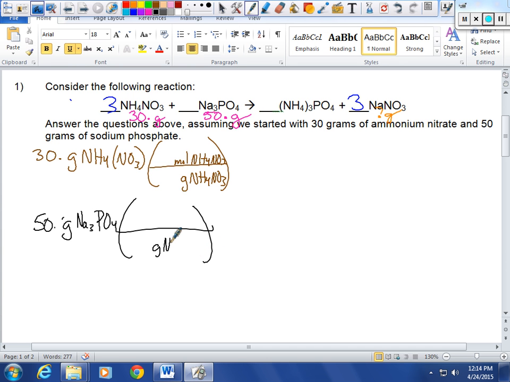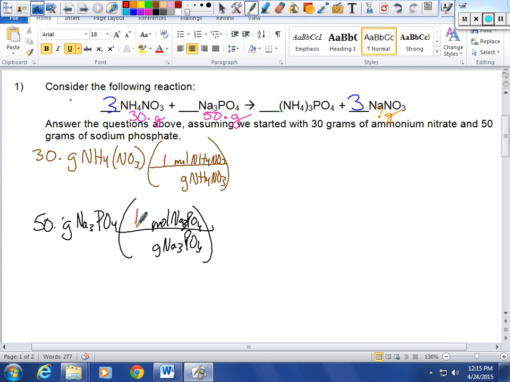So I've got grams of Na3PO4, moles of Na3PO4. Okay, now, this is the easy part. What does mole get because it's with grams? Give it a 1, and mole gets a 1 here on the bottom. So let's run these masses real quick. Please don't have this. Batteries are low.